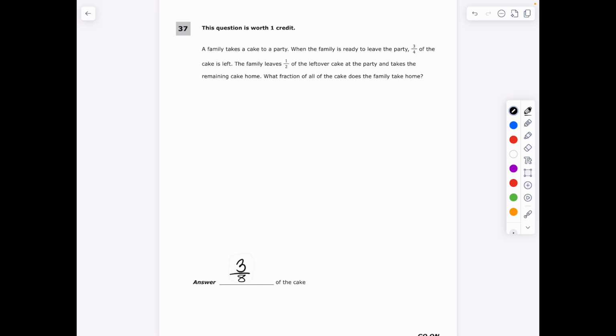So how are we getting there? Let's go into it piece by piece, because there might be some confusion. Even the first time I did this, I was like, well, there was 3/4 of a cake, and if they ate half of it, wouldn't there just be 1/4 left? So that was the first time I read it and thought about it. So I figured there might be something in the way this is written out. Let's look at it a little bit more carefully.